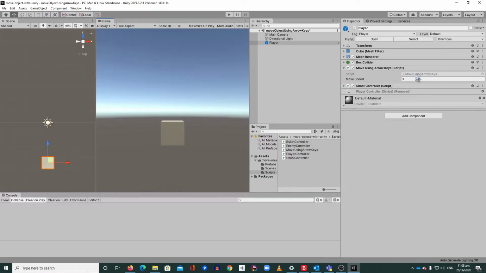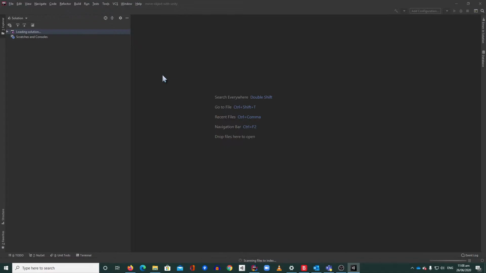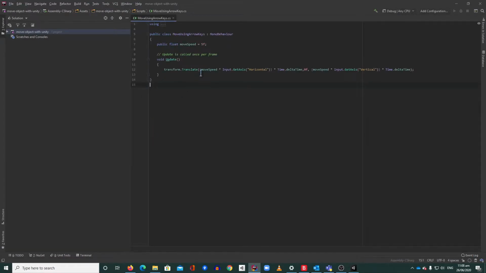His code is using Input.GetAxis, which is the code I'm going to open now. His code is very similar to this. He's using Input.GetAxis to move his car, but he's new to Unity, so he doesn't know how to create a UI button for that.